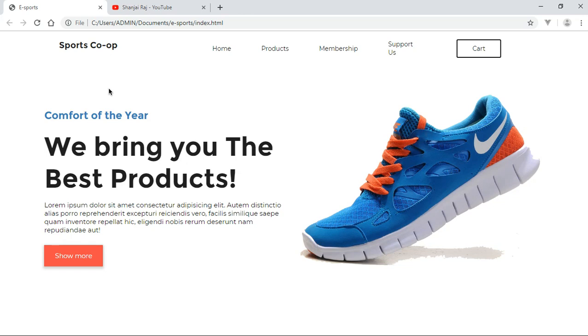Today I wanted to make a tutorial on how to make a basic landing page using HTML and CSS. I also made a landing page tutorial in my previous video, so I wanted to make another tutorial on how to make a sports website. This is just a website with a basic landing page which has a header and a basic navigation bar. Through this tutorial you can get some idea of CSS grid, because we are going to use that to align the navigation bar and also the header as well. I'll leave the images in the description down below. This is the only one, so I'll leave it in the GitHub repository. You can check it.